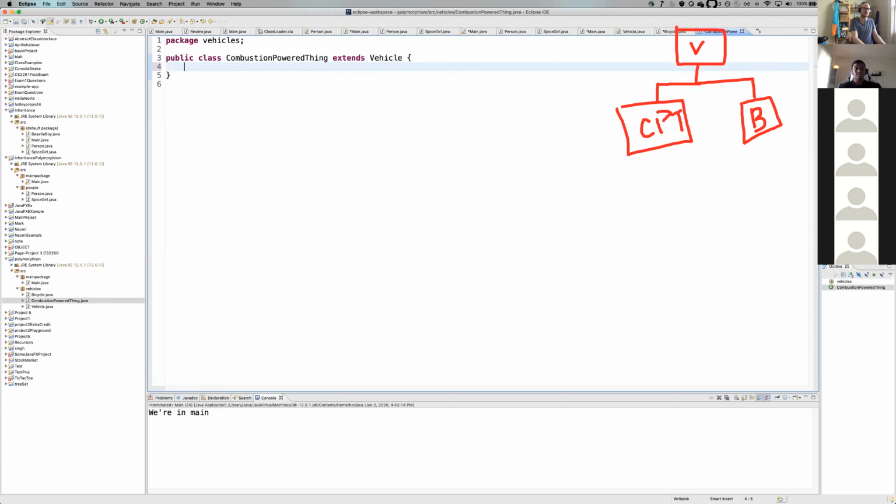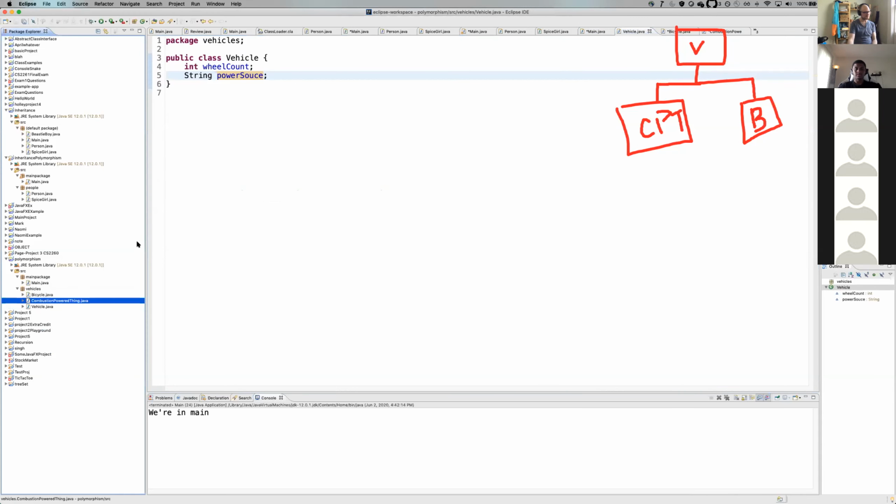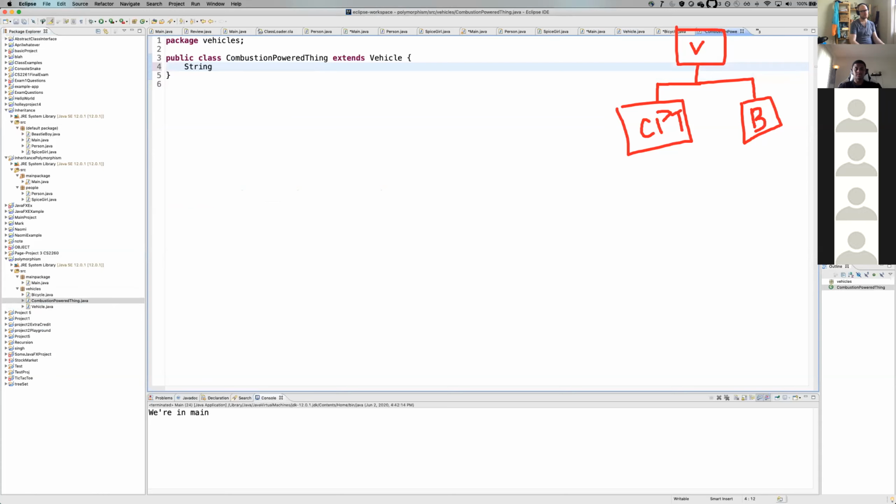Then what we want in here is, I already forget, we want an engine type, or no, radio, it was the name, that's what it was. Air conditioning and radio. So, string, int, what are radio channels? They're doubles. Radio channel, can't really tune to the radio on a bike. Or there's no built-in radios, I suppose.